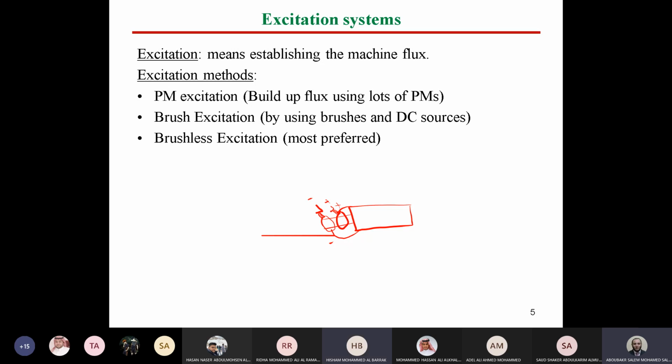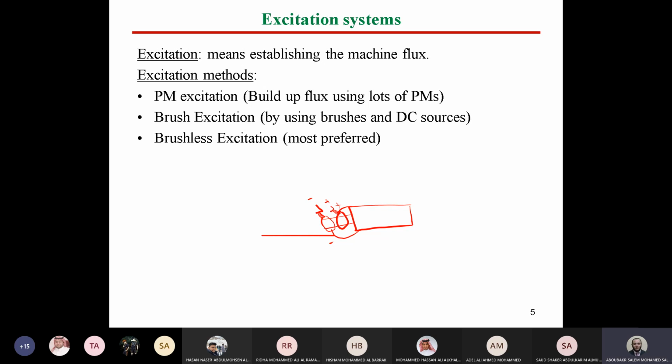Okay, this is for the brush. Doctor, go ahead. Actually, is the purpose of this brush just to start the motor? Because I saw in some DC motors, especially, they use the brush, I don't know, but I think maybe for starting. This is just my doubt. No. Brushes are not for starting, even in a DC motor. Brushes are to connect the terminals to a rotating part. This is the aim of any brush.